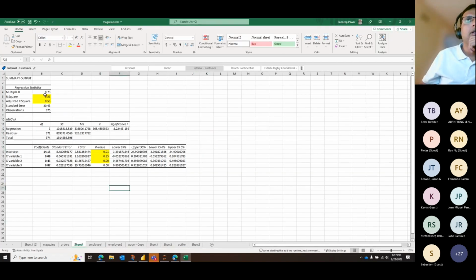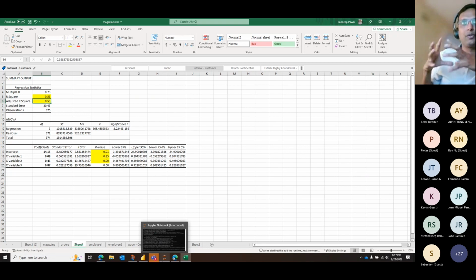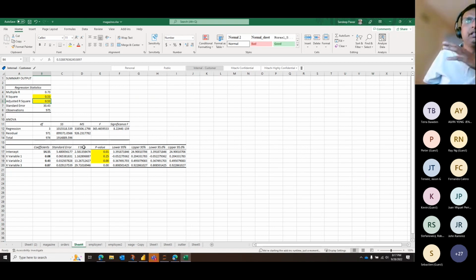And let's see what we have for this case. The first thing that we get out of here is the adjusted R squared value, which is 0.53. That means 53% of the overall variance in the Final can be explained by the variables quarter one, quarter two, and quarter three. Not exceedingly well, but it's not too shabby either. So it's good. It's something we can live with.